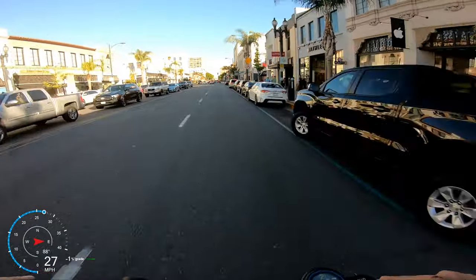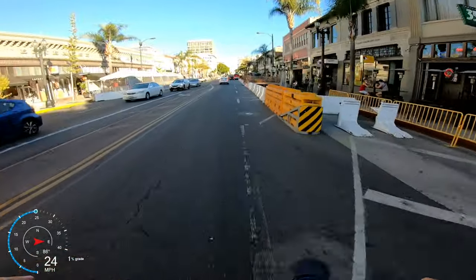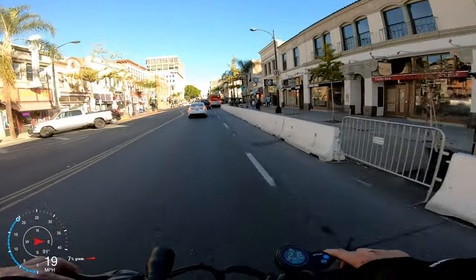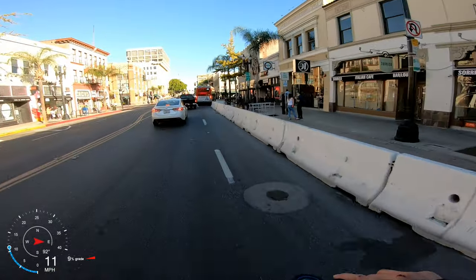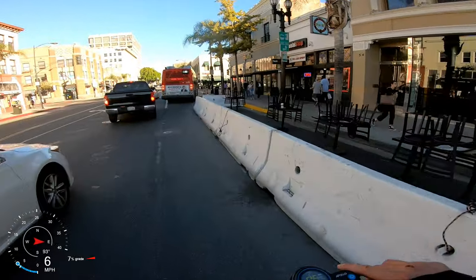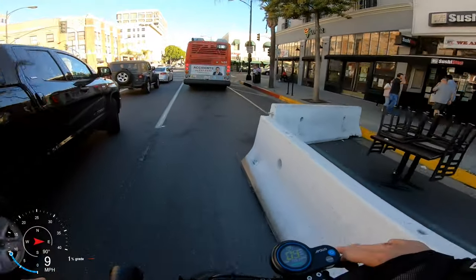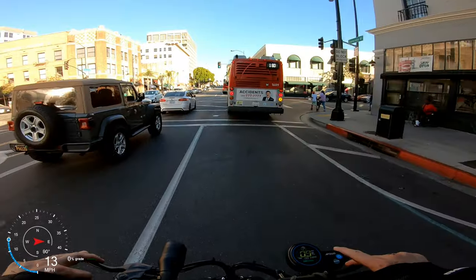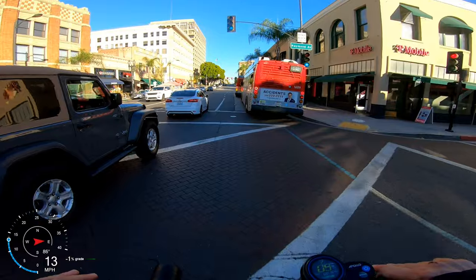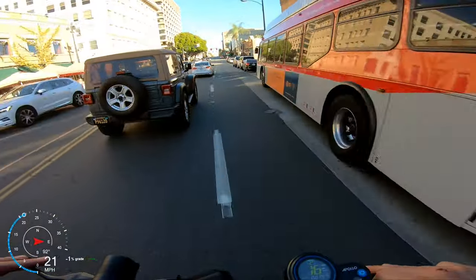How mobility-friendly is Pasadena? We will find out today. One thing I noticed is when COVID hit, it became popular to build outside seating into the road, and that's what you're seeing here. These scooter lanes got absorbed and we don't really have any more on this main boulevard of Pasadena. We've got to be careful, stay visible, and try not to get hit by drivers that want to keep moving.